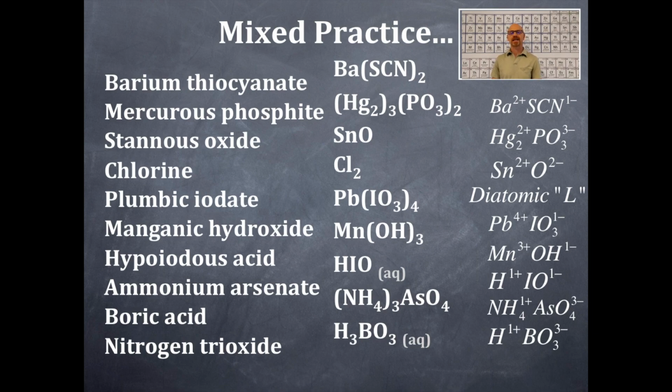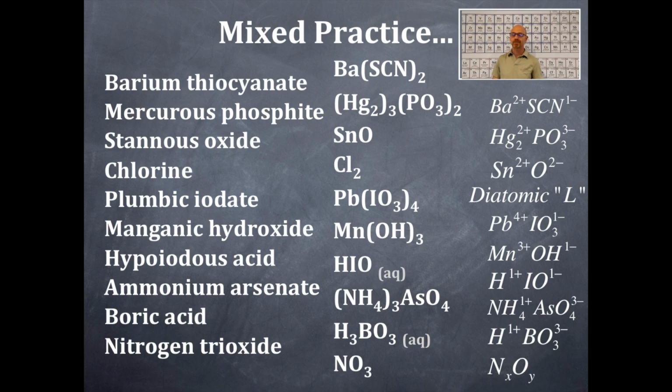The next one is nitrogen trioxide. So there's a prefix on this one. So I'm going to have a nitrogen and an oxygen. How many nitrogens? 1. How many oxygens? Tri, and that's for 3. So you just take those numbers and bring them down. There's no charge. These are not put together by charge ratio. So you get NO3. Fantastic. That's our first set of mixed practice.